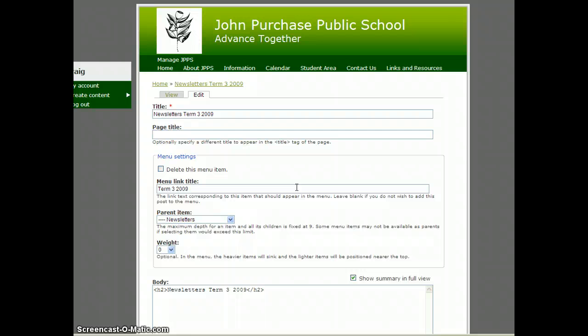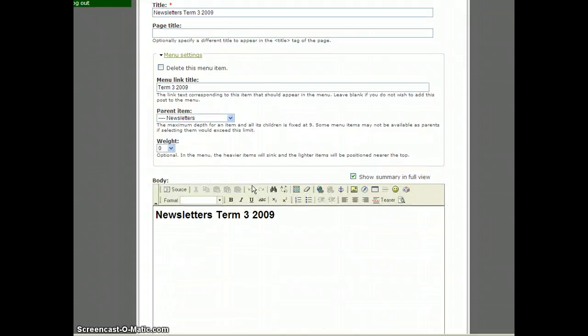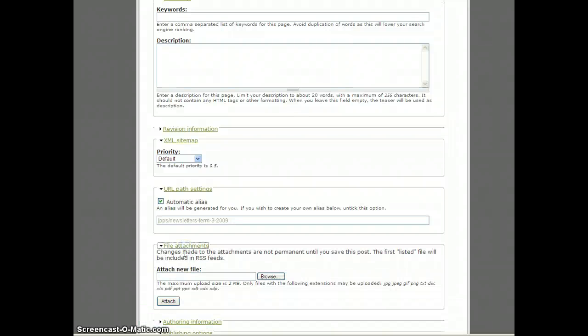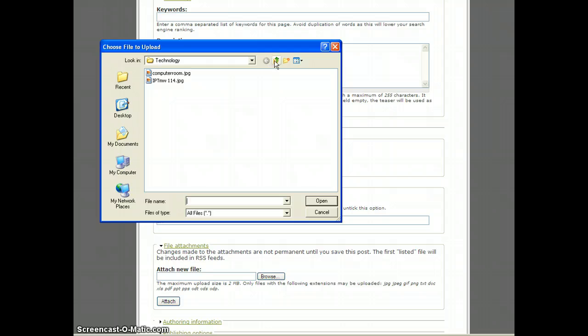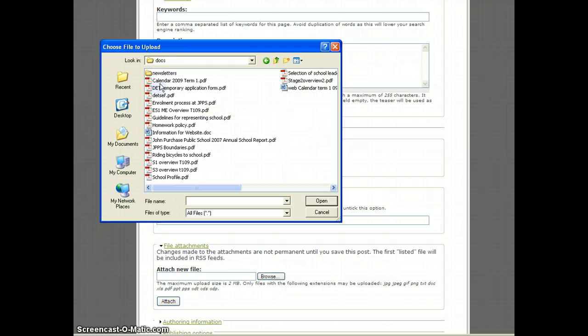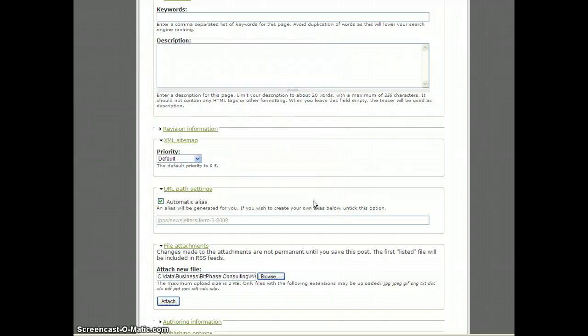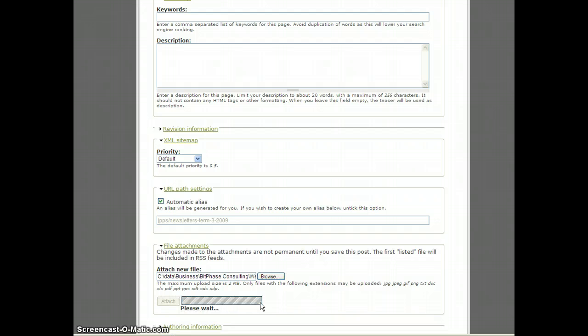Now this is only visible because we're logged in. We scroll down to File Attachments. We attach a new file. We'll find the newsletter. In this case, the temporary one that I want to put in. And then we go Attach.